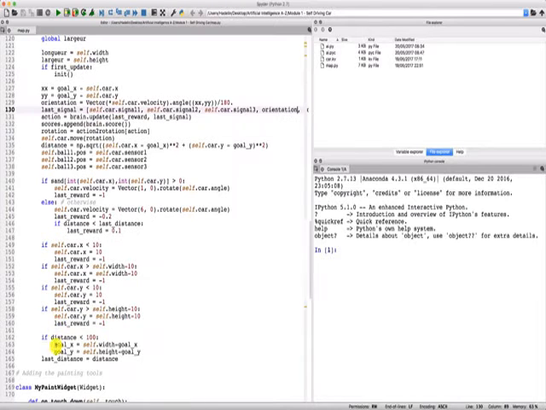Alright, and then this is to update the goal when the goal is reached. So when the car reaches the airport, which is the first goal, that is the upper left corner of the map, the goal changes to the bottom right corner of the map, which is downtown. And that's exactly what we do here. We update the x coordinate of the goal and the y coordinate of the goal. And then we update the distance from the car to the goal.